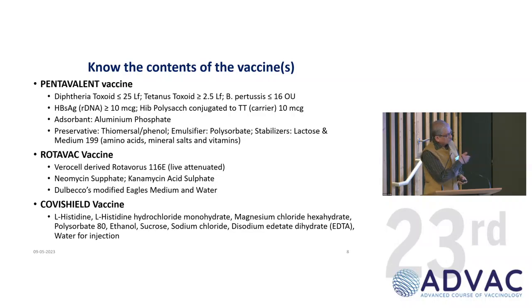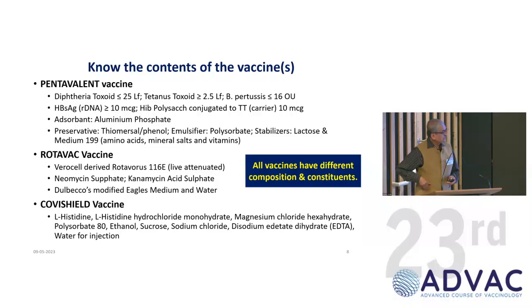So just to give you an example, we have this pentavalent vaccine, which has a large number of other ingredients. Similarly, this rota vaccine, or we talk about Covishield, as it is called in India, while in the rest of the world, we call it AstraZeneca. But here I must tell you that I was just thanking Andy, because of their efforts and working with AstraZeneca, I do not know how many of us in the audience are aware that India used 1.8 billion doses of this one vaccine alone, this adeno-vectored vaccine, and probably it saved us. So vaccines have tremendous value.